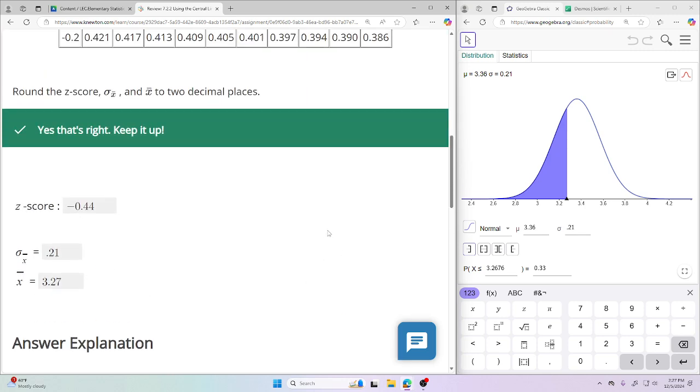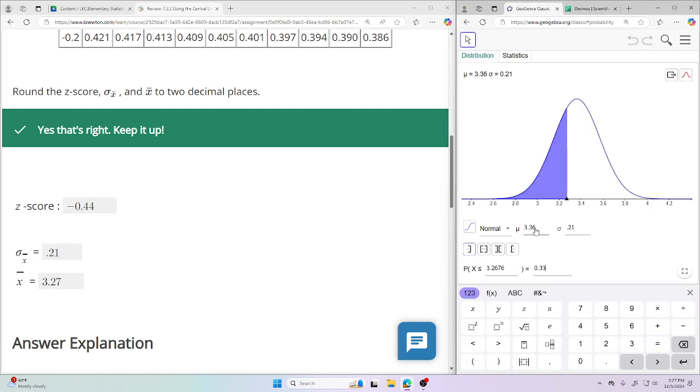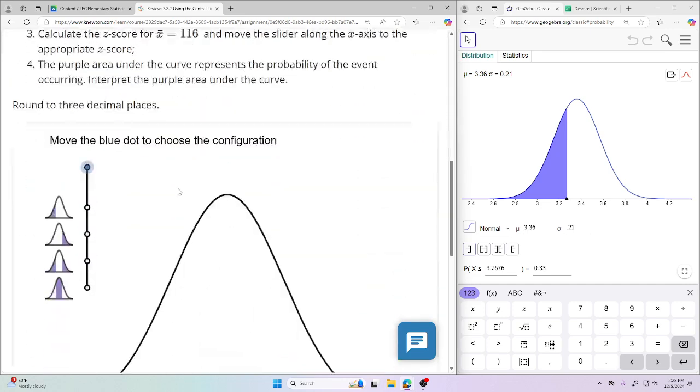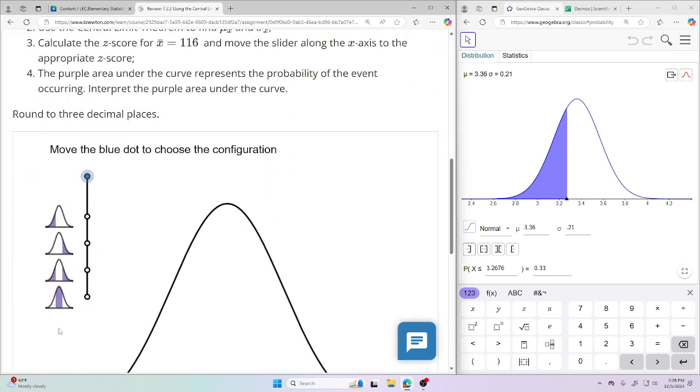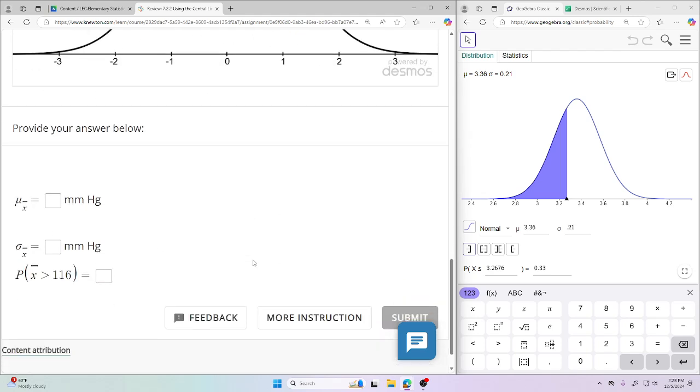And so the last one is a little complicated. Again, we found this one, which is not too bad. We go back to GeoGebra, put our average, new standard deviation, still the bottom 33%, just like part A. Okay, almost there. Ignore this unless you absolutely have to use it. I don't think you have to.